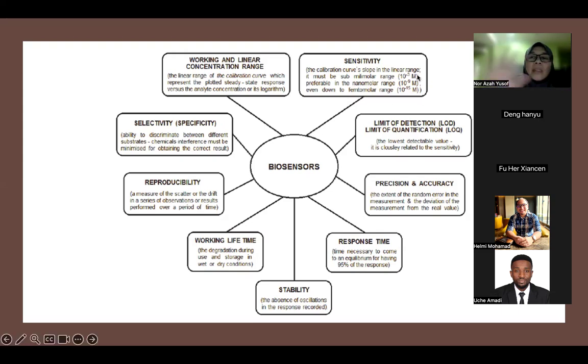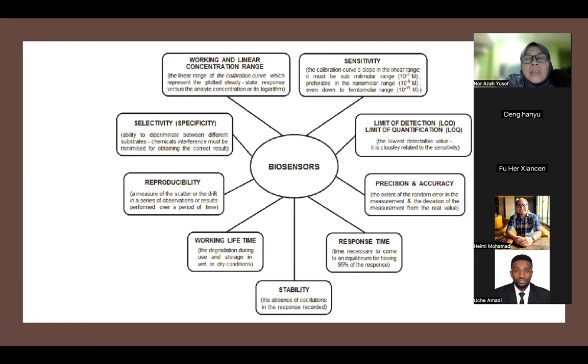Okay, now let's say we have done all that: response times are good, the repeatability is good, and the stability is acceptable. We start to check selectivity again. I remember I told you that we evaluate selectivity first before we proceed with all this. But at the end, we also run another selectivity study by introducing interferences.